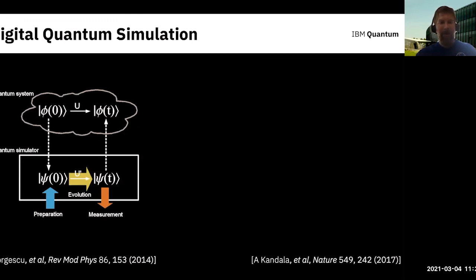So basically, the idea is you have this quantum system, and you know that it maps under some sort of evolution of a unitary from time 0 to time t. Well, what you can do is figure out a way to map that system onto a quantum simulator. So you map that onto a state psi at time 0. You evolve under some different unitary that's been mapped there, and you get to a point psi of t, at which point you can perform a measurement and map the results of that measurement back to the quantum simulation.